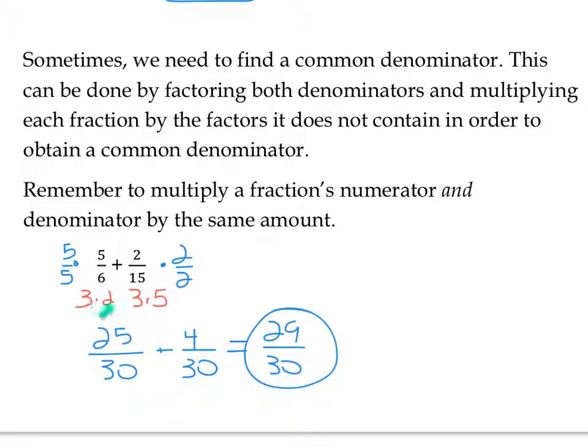I can get a common denominator by looking for 3 times 2, 3 times 5. Okay, this one had a 3 and a 3. Those are the same, but the 2 isn't a factor over here yet, so multiply numerator and denominator both by 2. 5 is not a factor in this denominator yet, so multiply by 5 over 5. And now when I get the common denominator, I can add the numerators to get my answer.